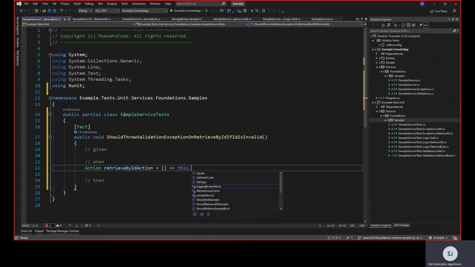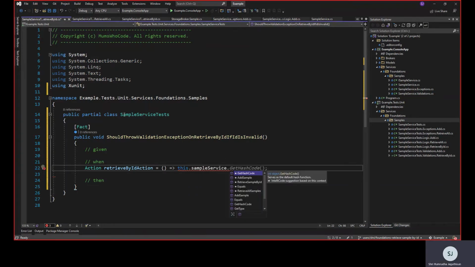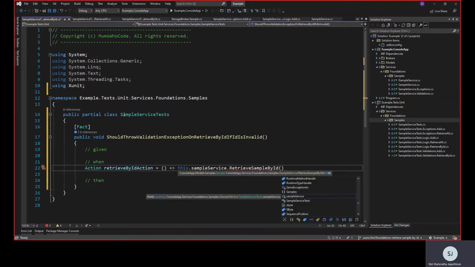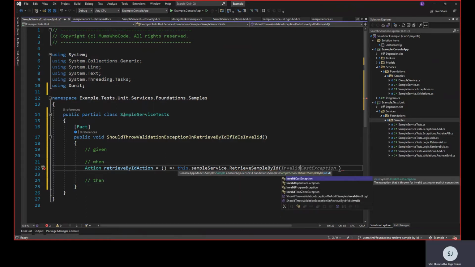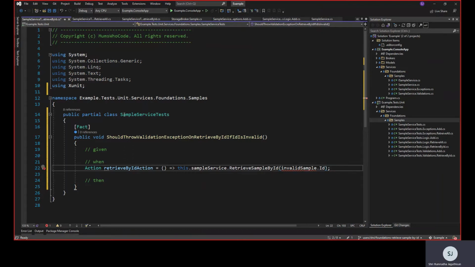My scope of test is this dot service retrieve, and this is going to be my invalid ID, right? So invalid ID. Stop that autocomplete. Okay. Now what we need to do?